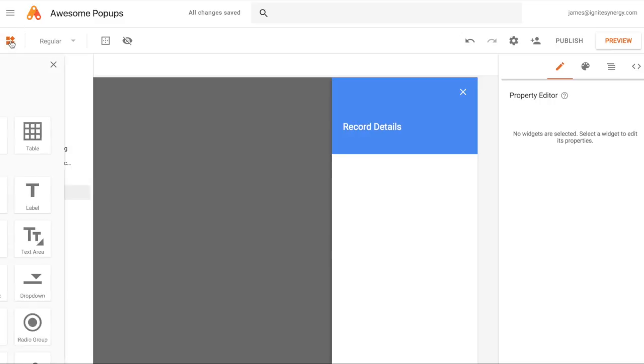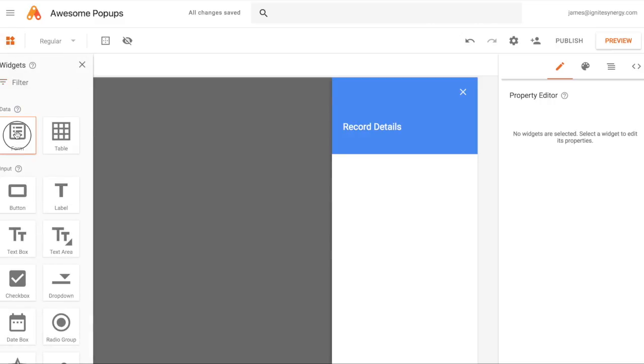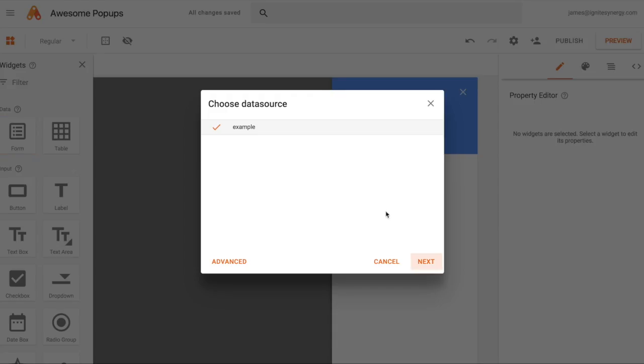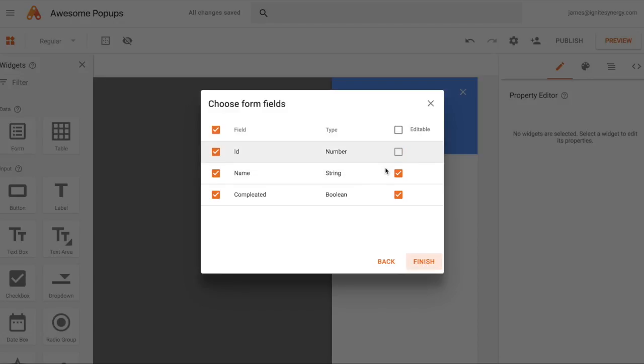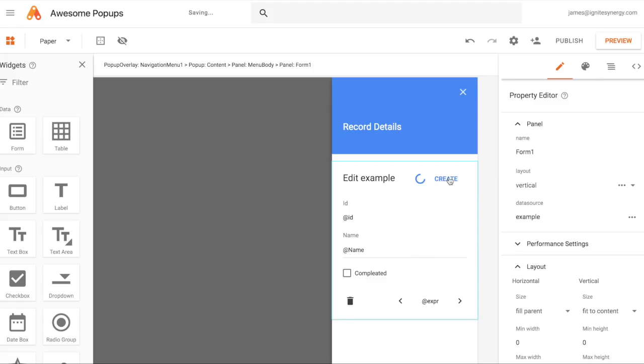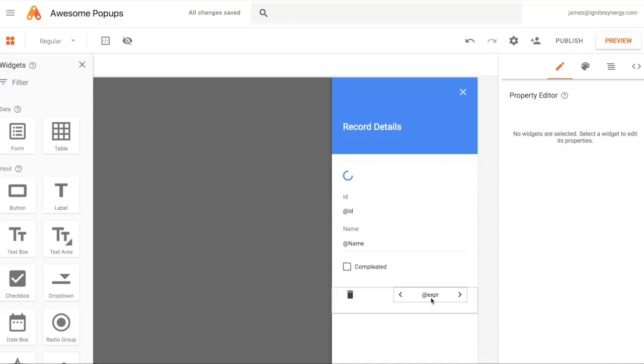And what I want to do now is go over to the widget panel, and I'm going to grab a form, and take it over here and drop it into this vertical panel here. Okay. Click next. I want this to be an edit type form. And I want to see that ID, and then I want both the edit fields checked so I can use those. Click finish here, and it's going to generate our form. And then I'm just going to get rid of a couple of the auto-generated items on the form, this label here, and the navigation at the bottom. Okay, so now we basically have a way to display our records on the screen here.